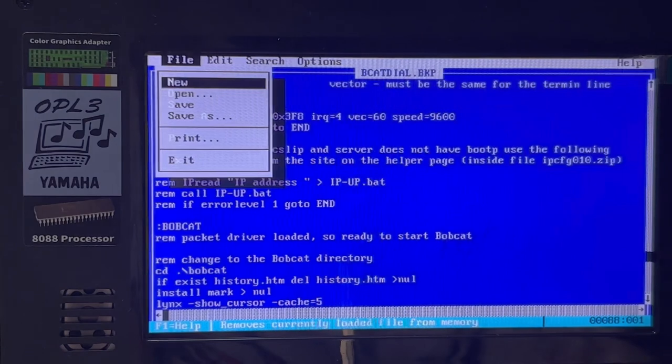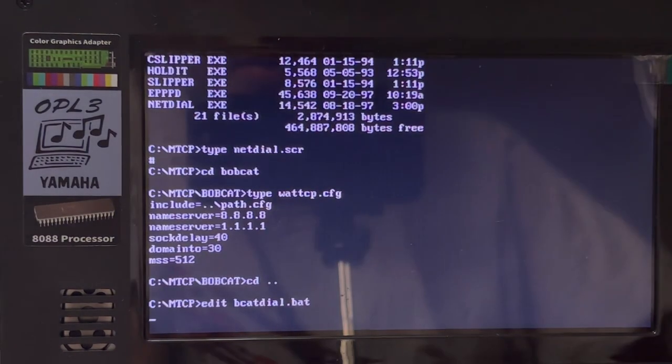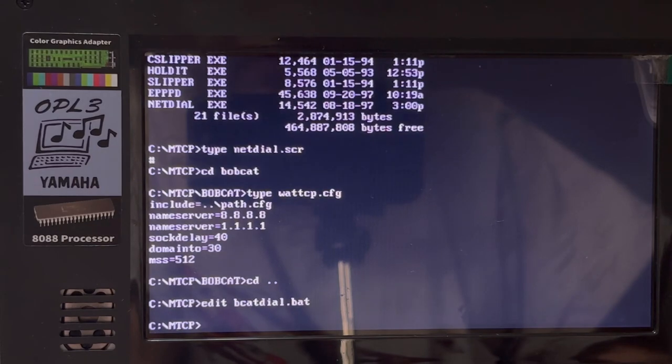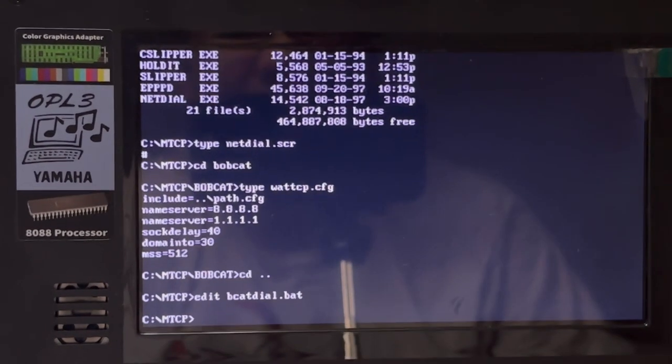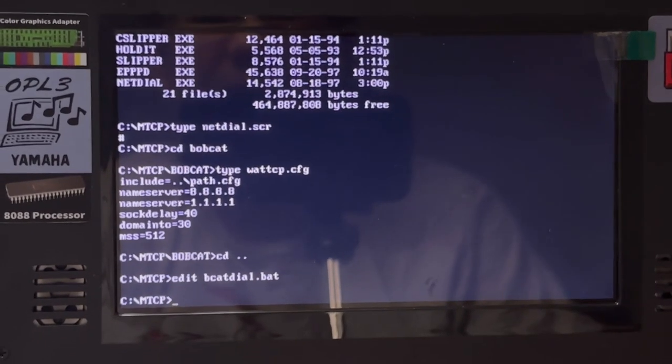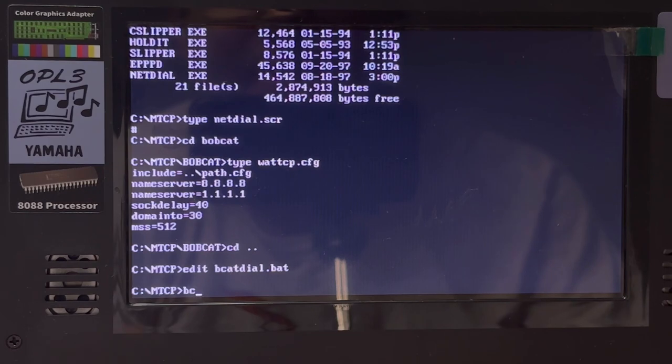Okay, so now that you saw it, we are ready to fire up Bobcat and visit the CERN webpage. Okay, so Bobcat dial.